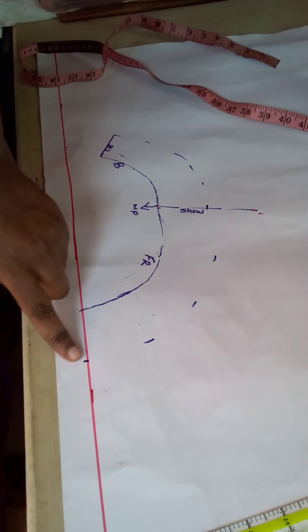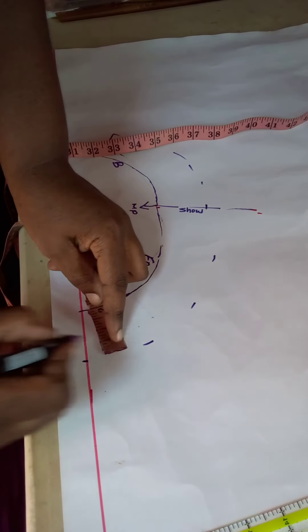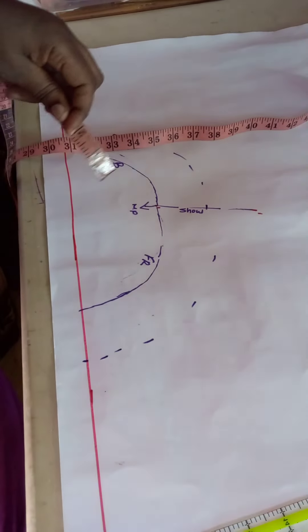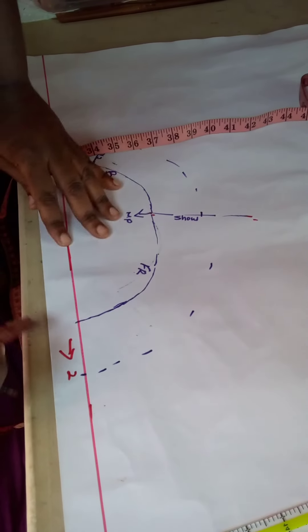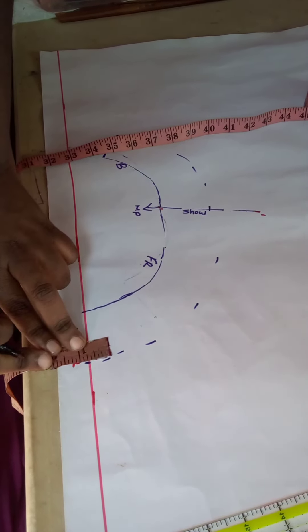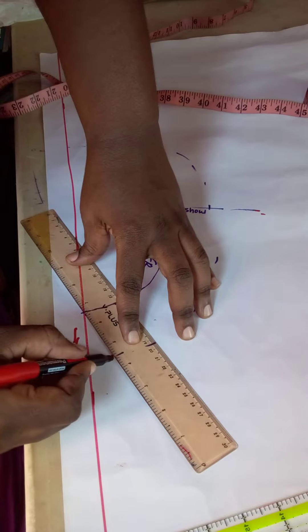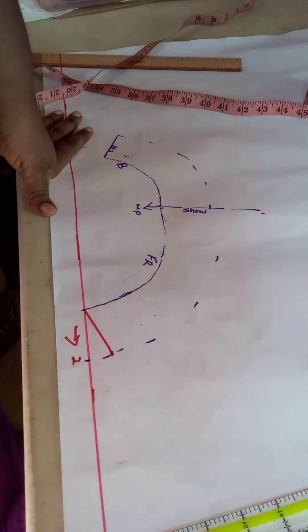We will come to the front of our collar, and you can go in about half an inch to three-quarter of an inch. At the end of the two-inch mark, you're coming in here by about a half inch or three-quarter inch — I'll use three-quarter inch for demonstration purposes — and making a mark there. Then you're going to connect that three-quarter inch back up to the center front by the neck.